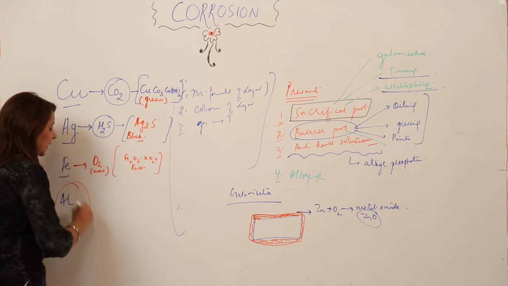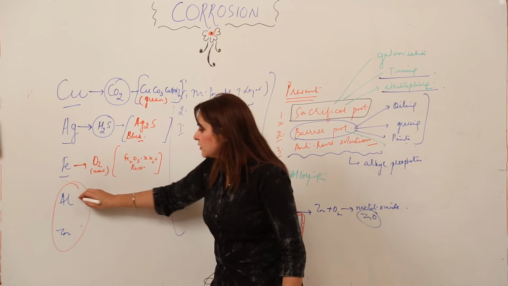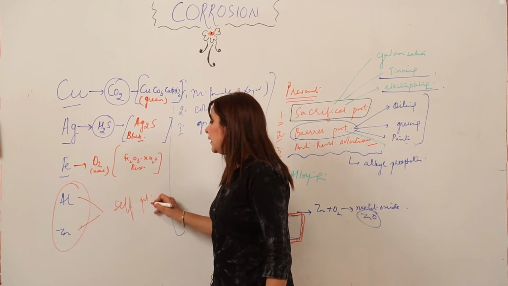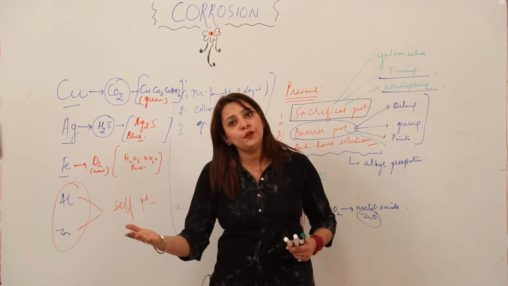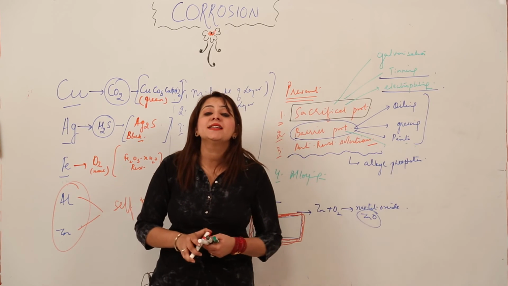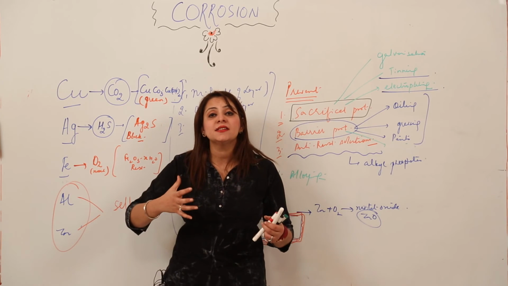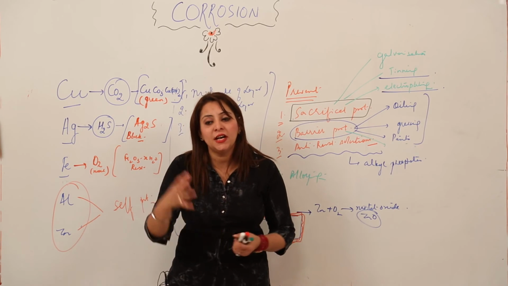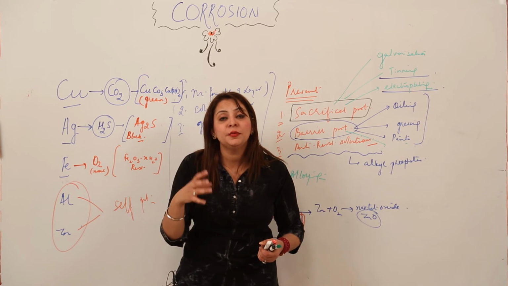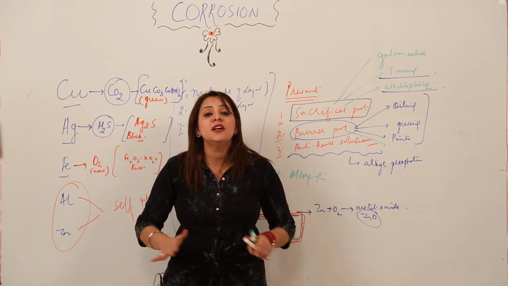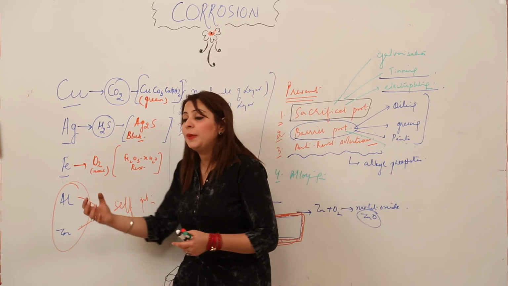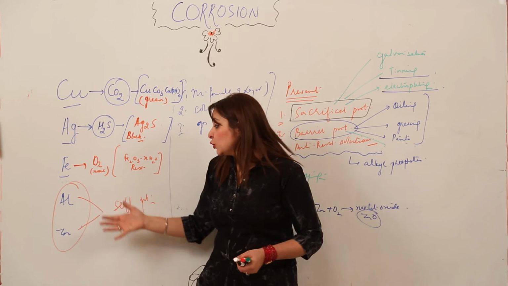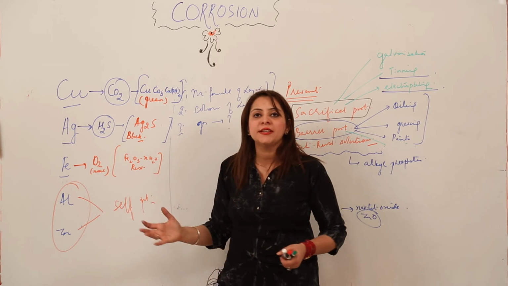And aluminium and zinc, when we talk about them, they are actually self-protecting metals. That means when they come in contact with oxygen, they obviously form their oxides, but their oxides are impermeable to the gases. That means the surface gets corroded, but the underlying zinc or aluminium remains protected, because that layer does not allow the oxygen gas to pass into it. So therefore no further corrosion takes place. So they are actually self-protecting metals.